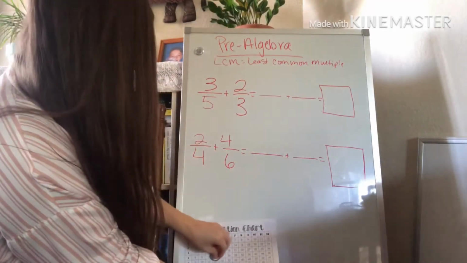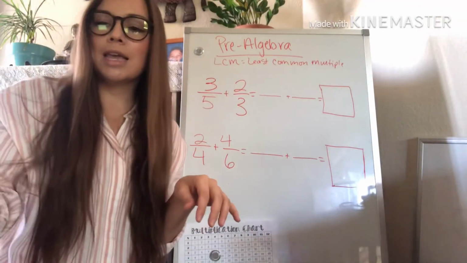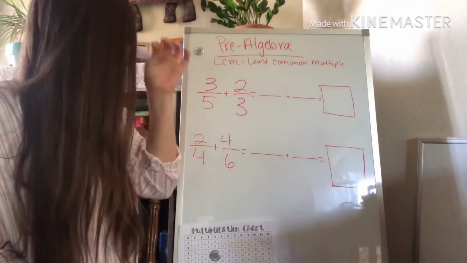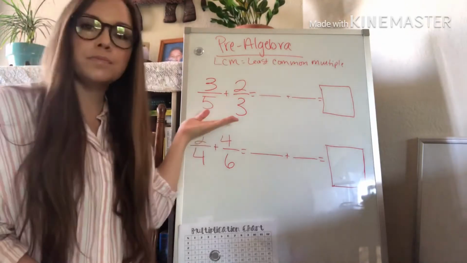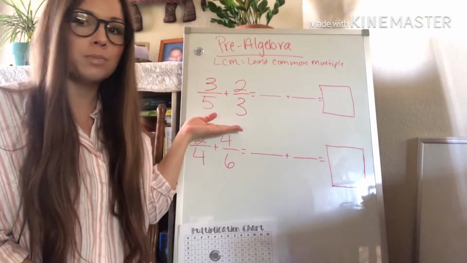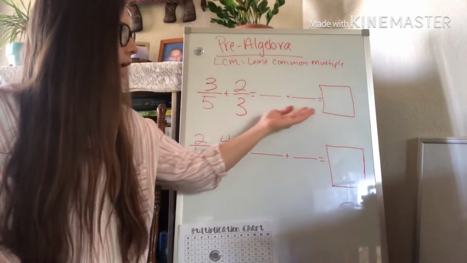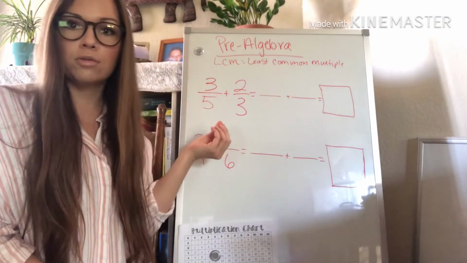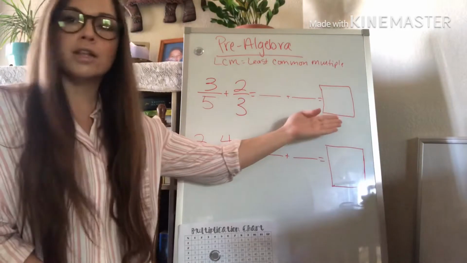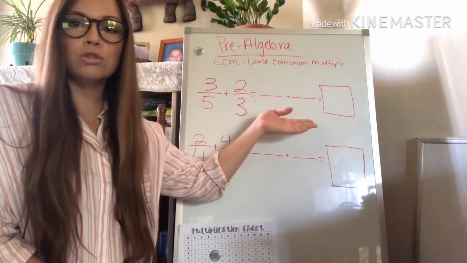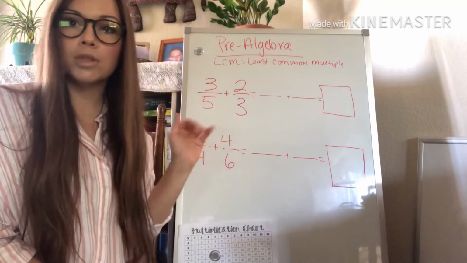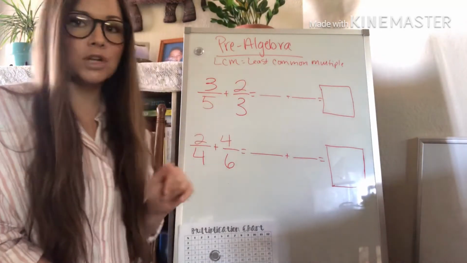So on the board, I've written the problem in the same way that I usually write problems when we have to change the denominators. You have your original problem here, so 3/5 plus 2/3. And then here, I give you room for your new fractions with your new common denominator. So that's what these two are for, and then your answer goes in the box. You should recognize this. Your assignment is written just like this so that you can copy it on your paper the same, because I think that's the easiest for us.